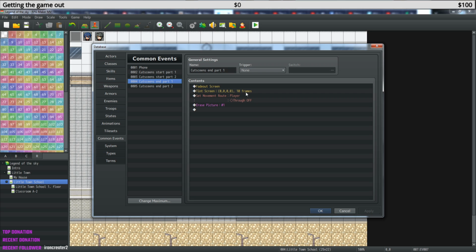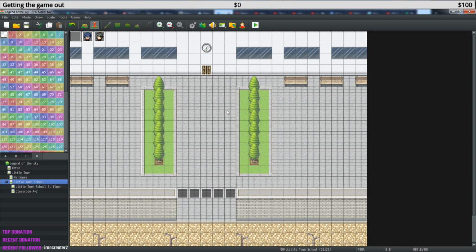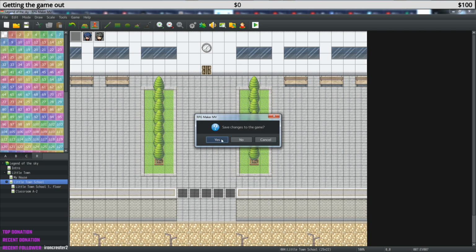But here I tint the screen back to the normal colors. I erase pictures. The picture I'm erasing is the black bars. And then it sets the transparency of our character off, so you can see our character again, and then I fade the screen back into normal. And that's what you saw happen afterwards, so I can just show you again.